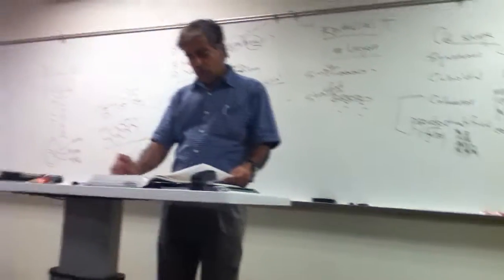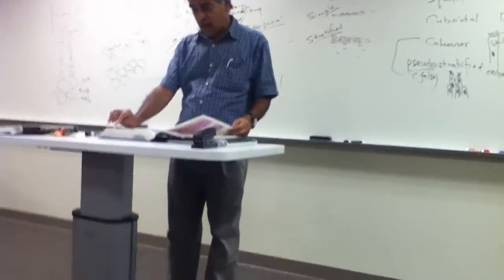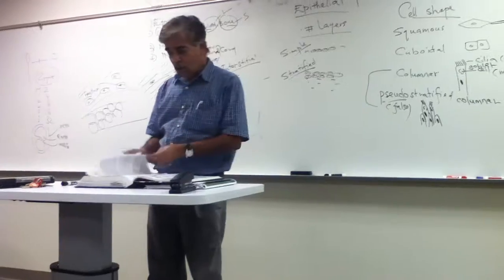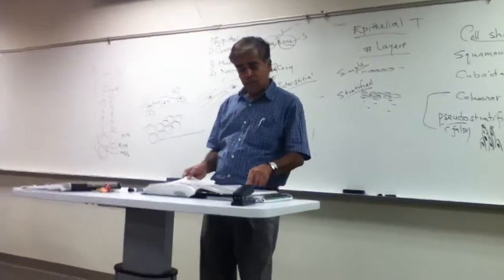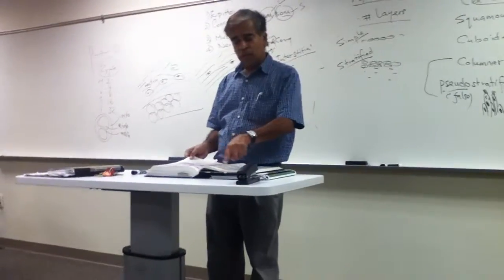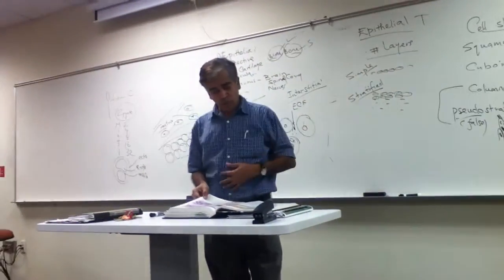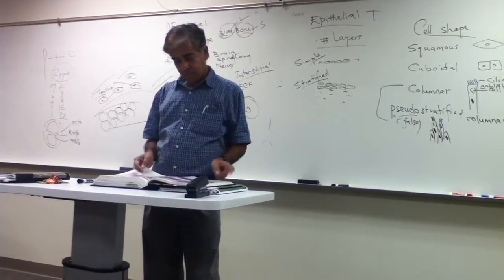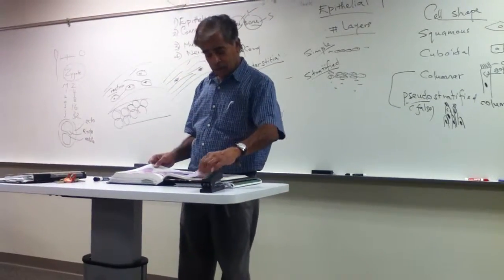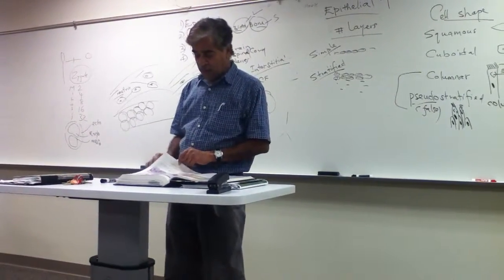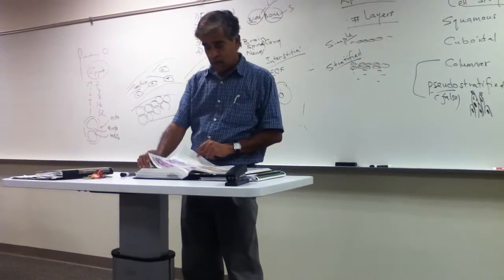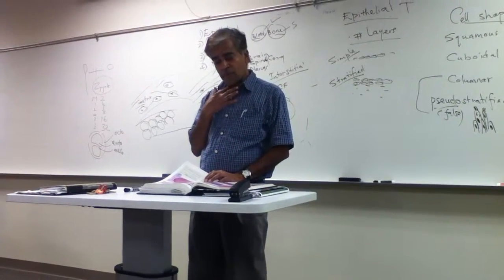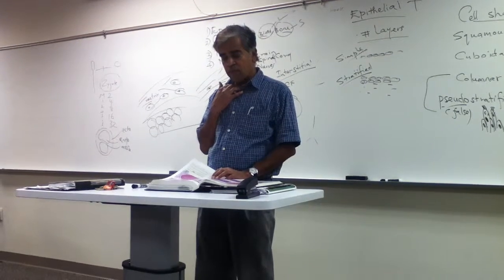So I want you to look up figures 5.3, 5.4, 5.5, and 6, and all those colored figures, and try to see. First, understand figure 5.3 where they show the shapes like I have on the board. And try to see on page 149, table 5.2, you can see the squamous and cuboidal, simple squamous, simple cuboidal. On page 150, table 5.2, you can see the simple columnar and pseudo-stratified columnar.